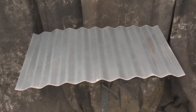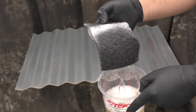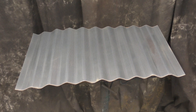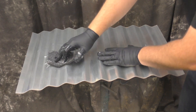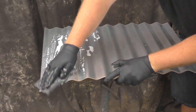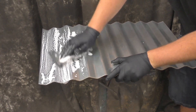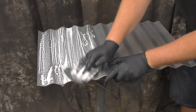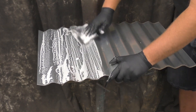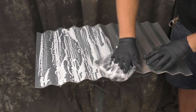In this video we're going to show you how to get a rusty look on your zinc or galvanized. Here we have a nice piece of corrugated and all I'm using is some soap and water and a scotch brite pad. Abrading the surface is really going to help you in the long run. There are a lot of different ways you can do this — if you're trying to do it on a shed with corrugated steel you'll have to take that into consideration, but if you can abrade it the patina will take much better overall.